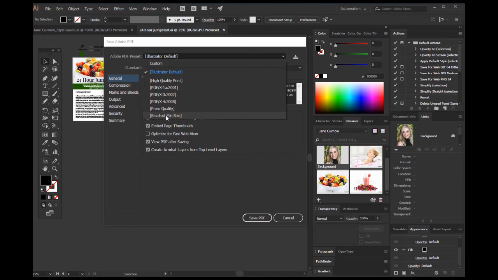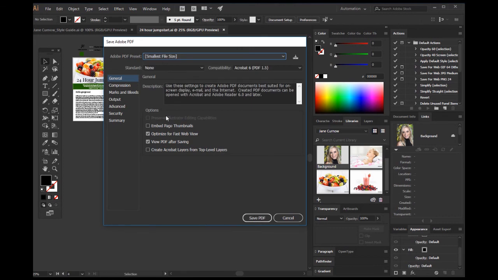If you use small, let's try this, smallest file size, because you don't want a huge, ginormous PDF. So check that. You don't have to preserve, you don't have to embed, optimize, yes, and we want to look at the PDF after we're done, yes, and you don't have to check this bottom one.